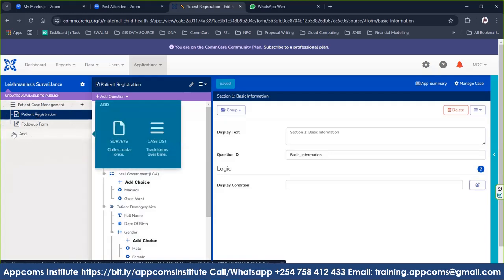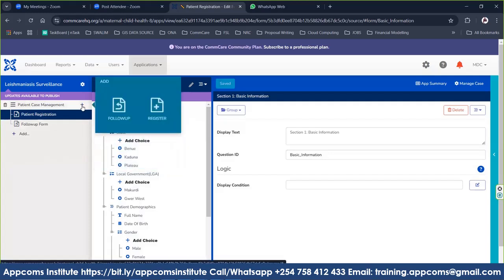You can have a normal case, you can have another case list. Or if you wanted to build on this, you can come to this button here. You have a follow-up and you have a register.